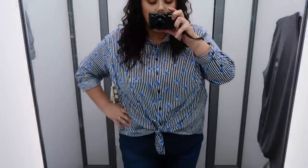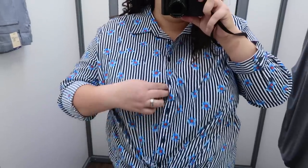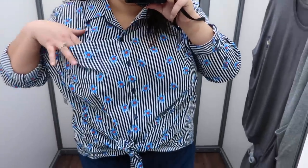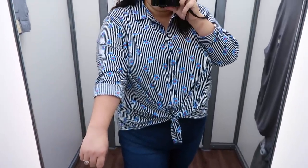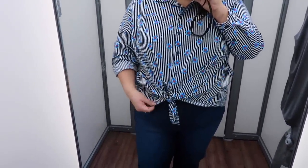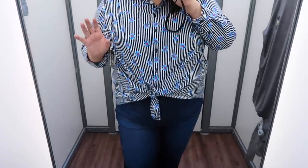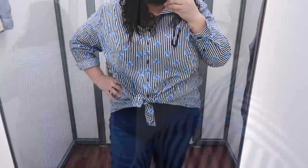This first top is so stinking cute — look at this pattern, I love it. It buttons all the way up and has hidden buttons so you can double-button it in case of any gaping. It has a little pocket. I'm showing what it looks like with the sleeves half rolled up and then down — they come down pretty long on my arms. It has a super cute tie-front detail. It does come untied and you can unbutton it all the way if you don't want to wear it tied. And the best part — let me show you the back — it's long in the back and covers my butt.